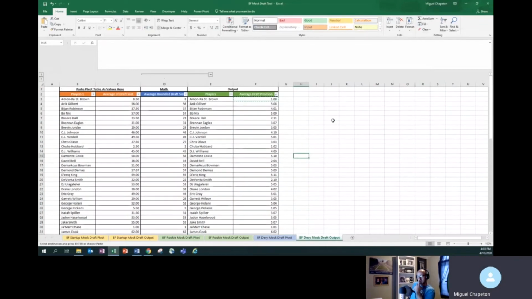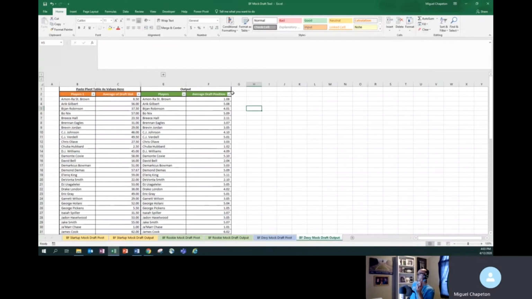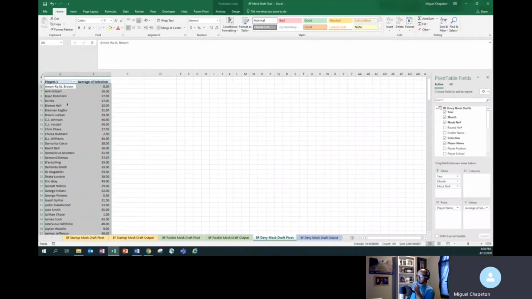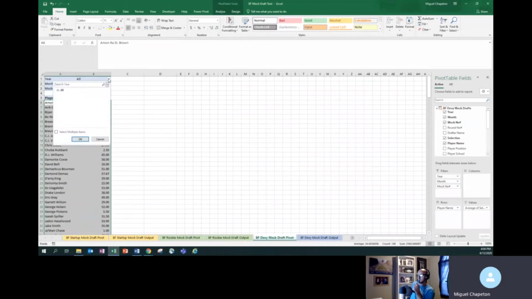Cool. So here's a question for you then. Looking at this ADP, three years from now, as we continue to add to these mock drafts, I'm assuming all those guys will disappear, right? Because they will have transitioned to the NFL, so the new guys filter to the top. That's where you'll have to come up here. If you don't want these guys, you're going to have to unselect 2020. Oh, okay, in the future. That's right, because you'll have 2021, 2022, 2023. So this table is only going to give you what you tell it to give you.